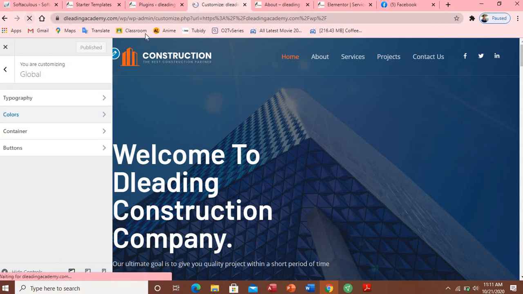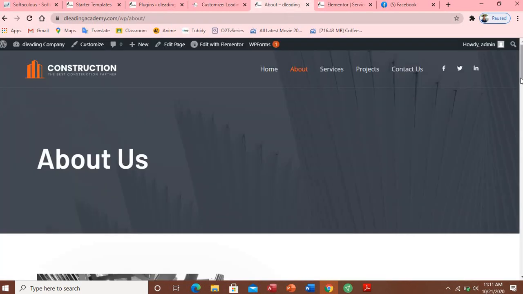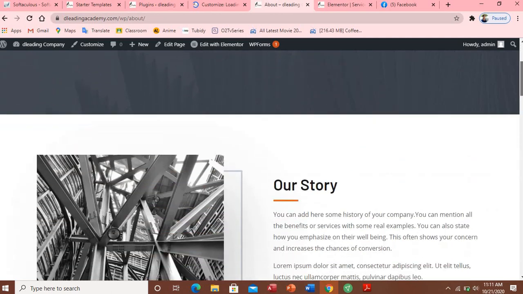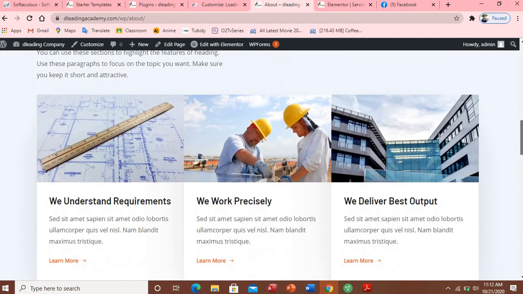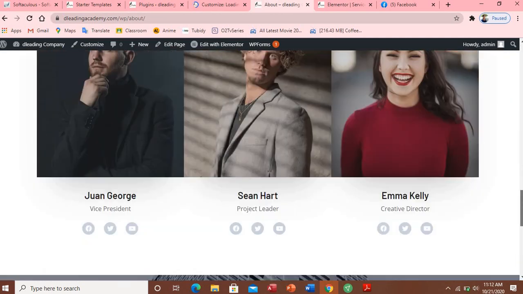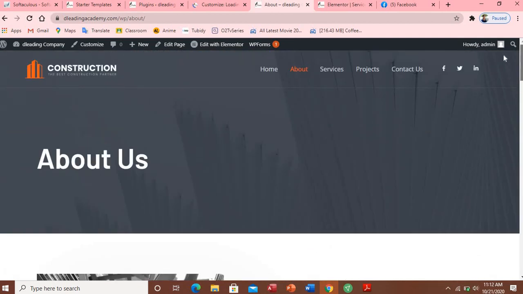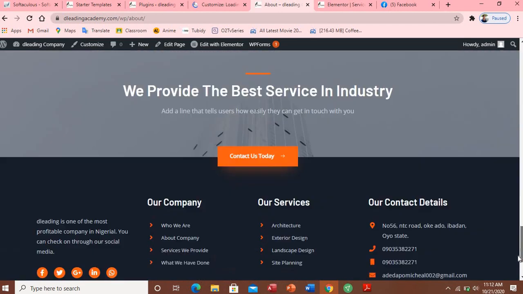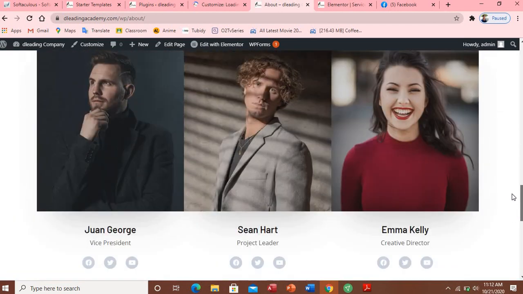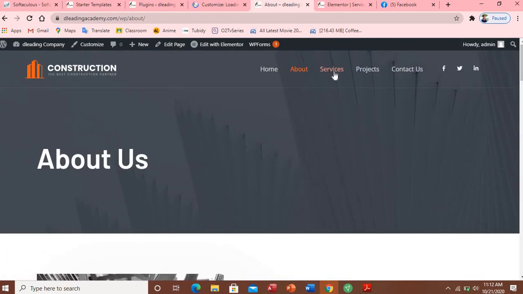So when this one is loading, let's go back to something I see in this about page that you may not be able to do because I've not yet done it for you. Oh no, it's not in the about page. It's in our service page. You can do everything there. You can change it. Now, if you come to this service page, let me show you something here, and I will teach you how to do it.